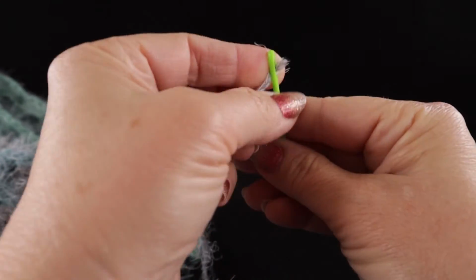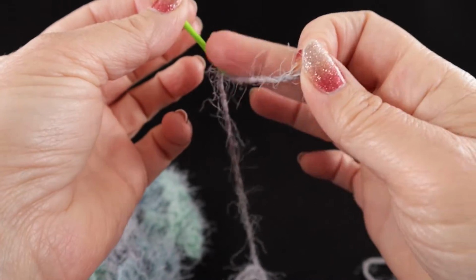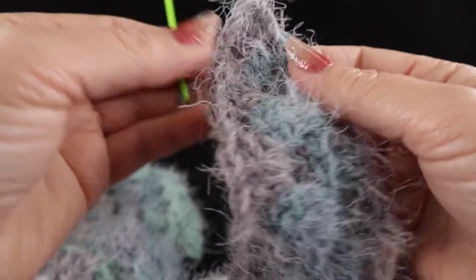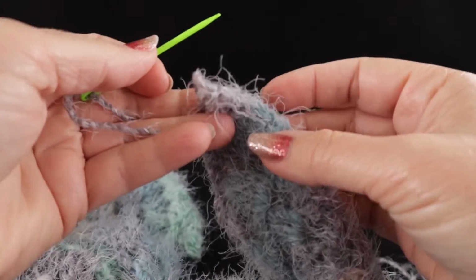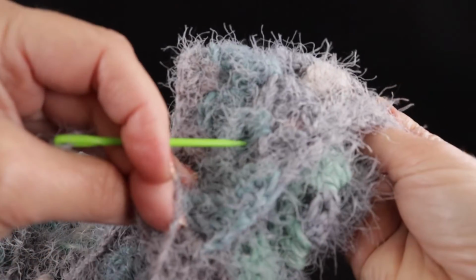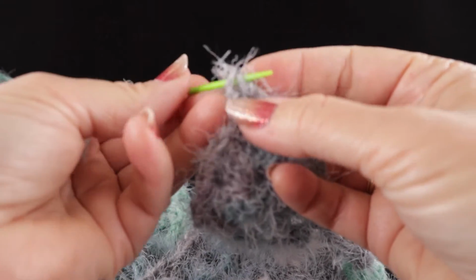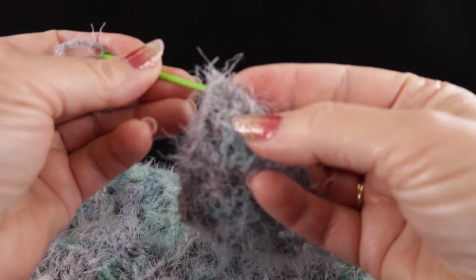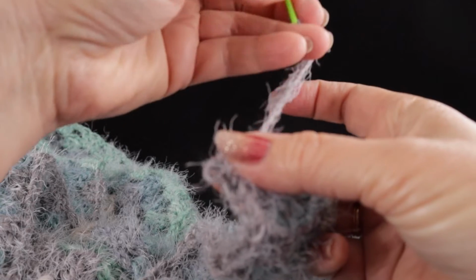Okay, so we're going to just thread it into our yarn needle. And I highly recommend that you have some of these in your supplies because these are absolutely wonderful. Now, it really doesn't matter where you hide this because this project is completely reversible. So I'm going to just hide this into the stitches. I'm just kind of winding it down a little bit this direction.